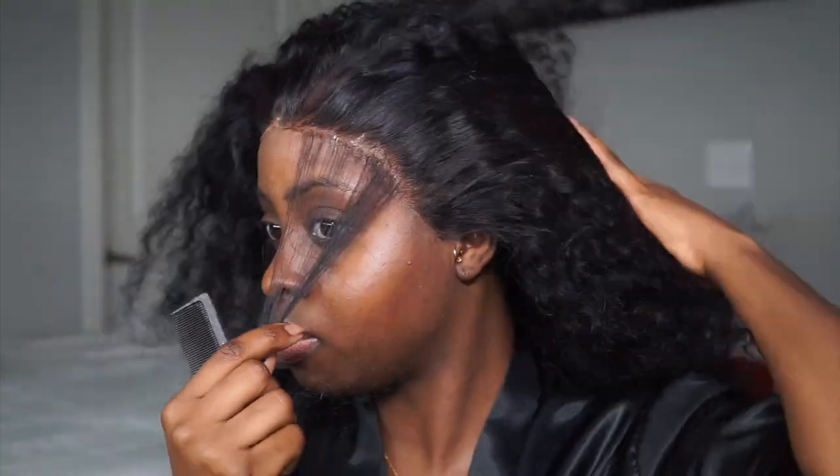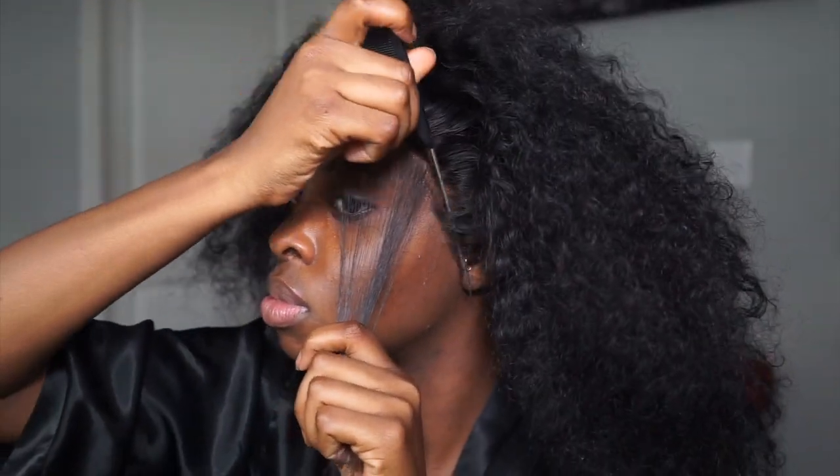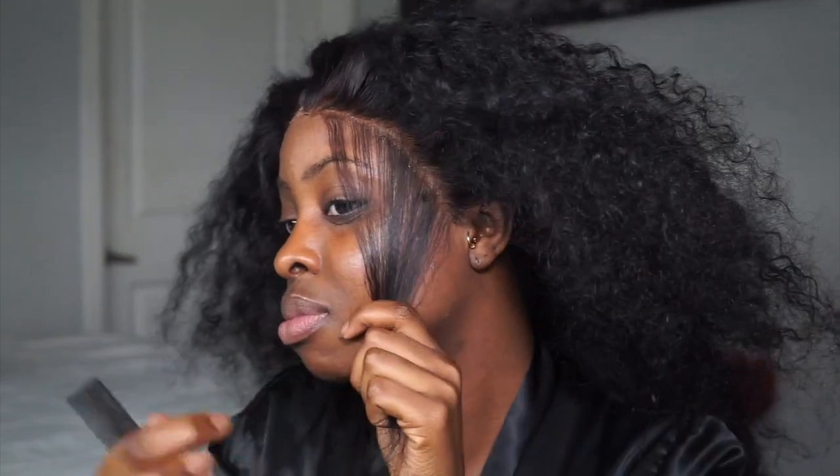I'm gonna take an elastic band and wrap my hair for about 5-10 minutes, and then proceed to take out the hairs that I would want for baby hairs, because I'm gonna pluck behind the hairline to give it that scalp look.